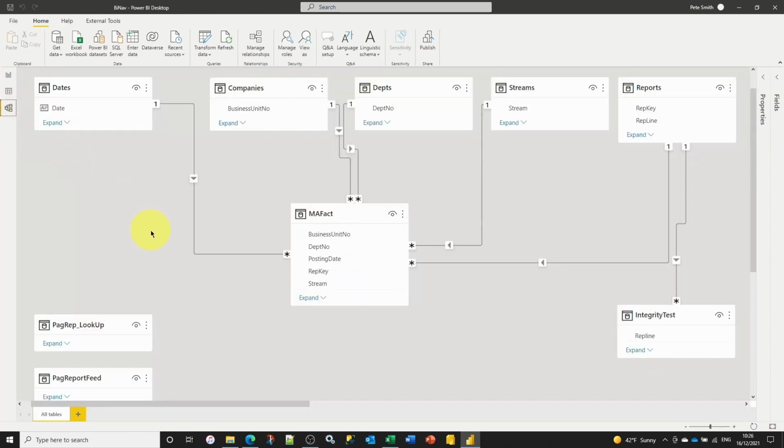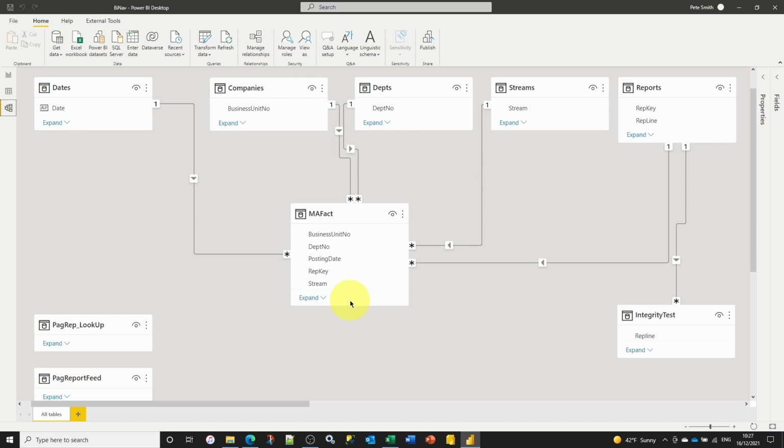It has a table structure underneath it, and the fact table in Power BI is the table with the main block of numbers in here. The fact table will hold your ledger data. We'll talk in a future video about how we map that and how we get that in here.